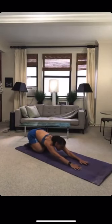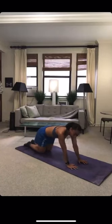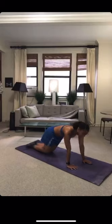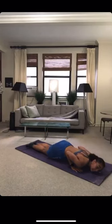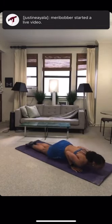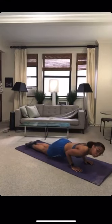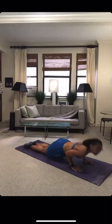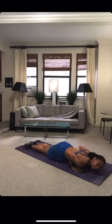Walk those arms forward. This time, push forward, shoulders over your wrists, narrow push-up, elbows hug in by your sides, then press up. We take it three, two, one. Press up, we're down three, two, one, up in one. Down three, two, one, up in one. So your elbow should slide past your ribs.